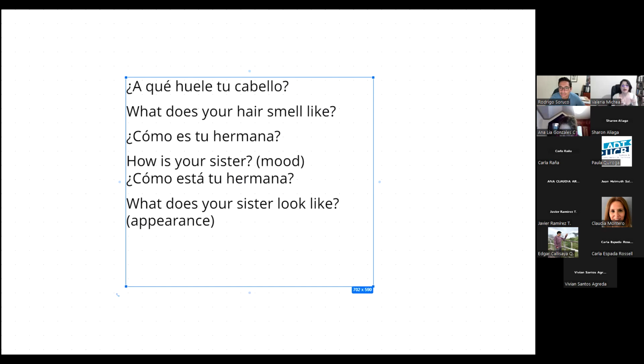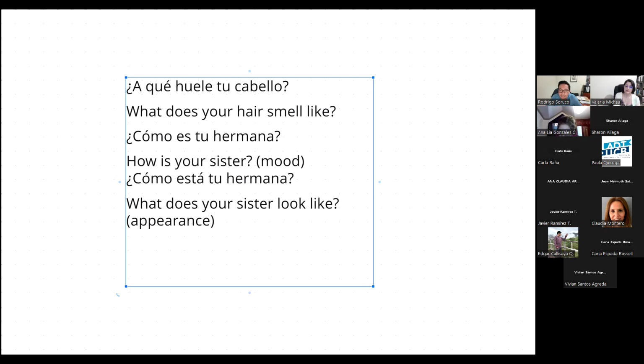As I say, fun, outgoing, friendly, extroverted, shy, etc. But if you want to describe someone's appearance, we usually talk about height. For example, she's tall, she's short, she's average height. Also, we talk about weight, so she's slim, she's overweight, etc. What else? We always describe the hair, so she has long hair, short hair, black hair, etc. Those are the kind of things that I'm looking for when I ask you, what does your sister look like? All right, so this is another way of describing.